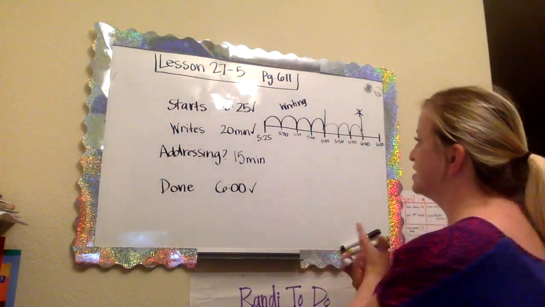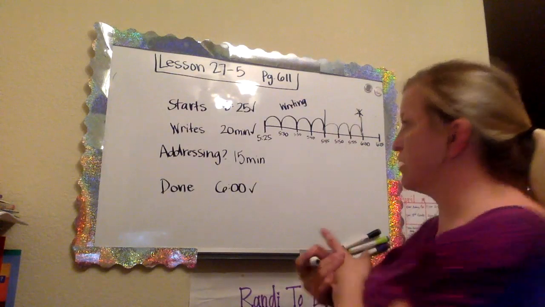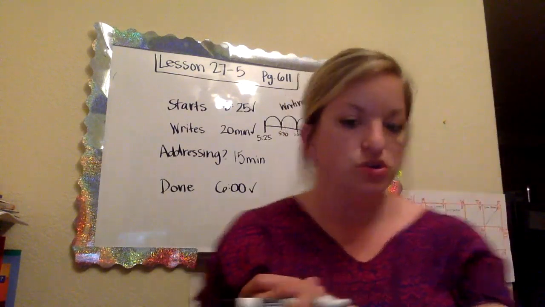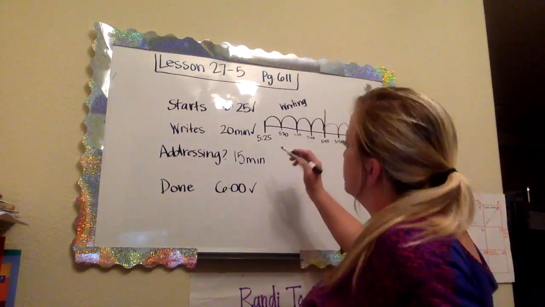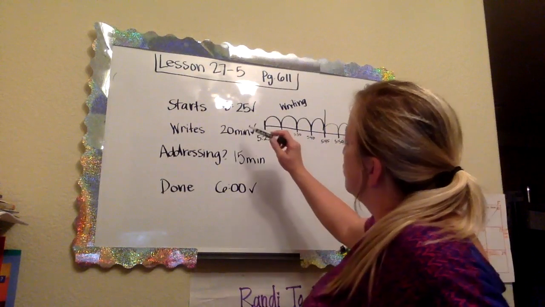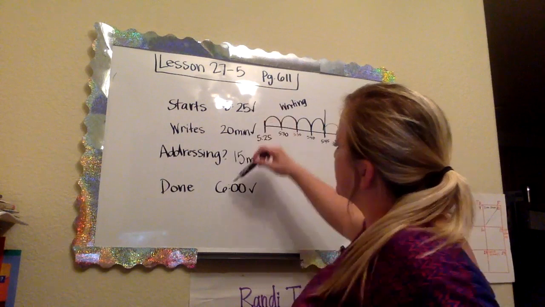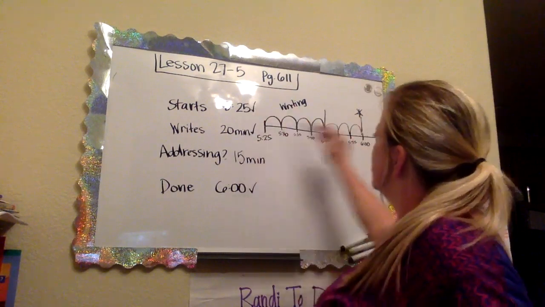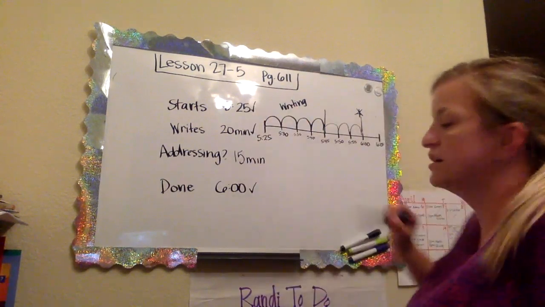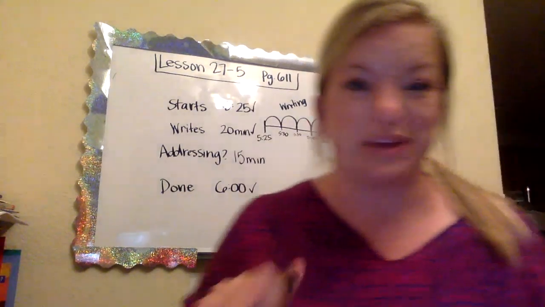You could get it any other number of ways. You could do it on the clock. You could have also said, well, 5:25 plus 20 is 5:45, and I know there's 15 minutes there. You didn't have to do all of that, but this is for those of you that might need that extra bit.